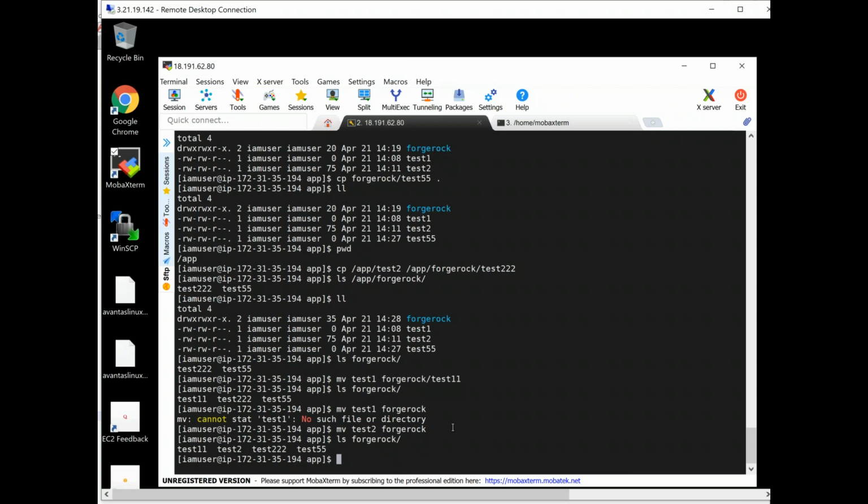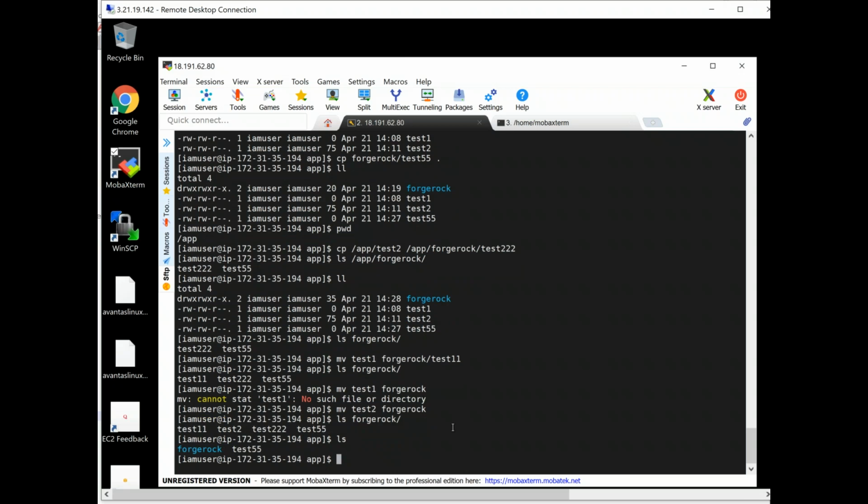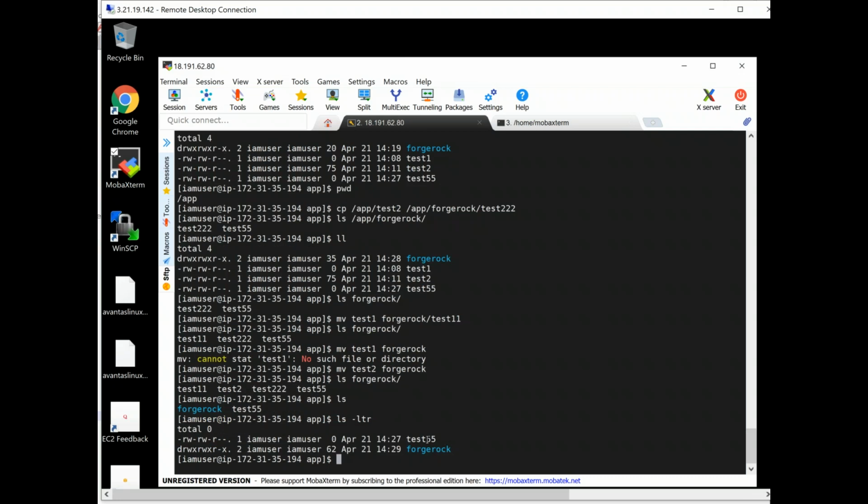Okay, so now I have this file test55, ls minus ltr. It is not an executable file. It's just a text file. Suppose it is an executable file, and I want to add execution to this one. So I will do chmod plus x test55.